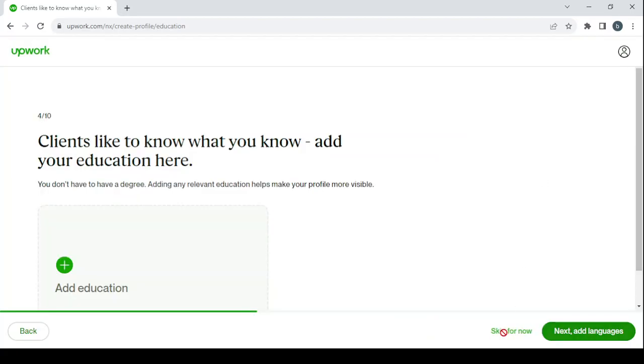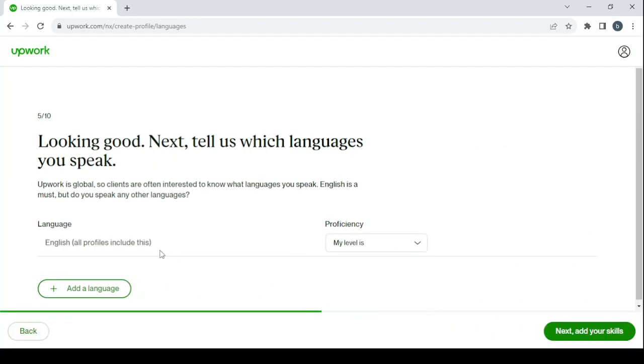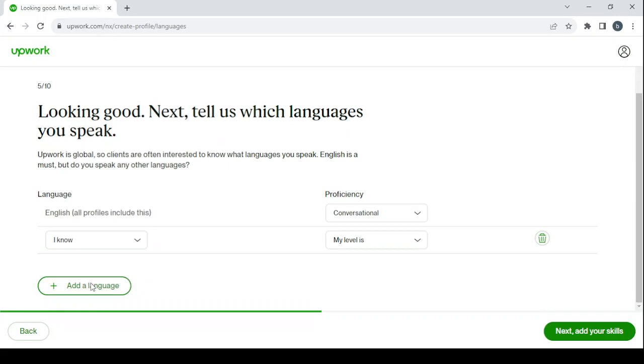After that, you proceed to add in the languages. So here, English is a must. You cannot work in the platform without knowing how to write or how to speak in English. And here you choose your level in the language, and my level in English is conversational. Then click on add a language to add more languages.